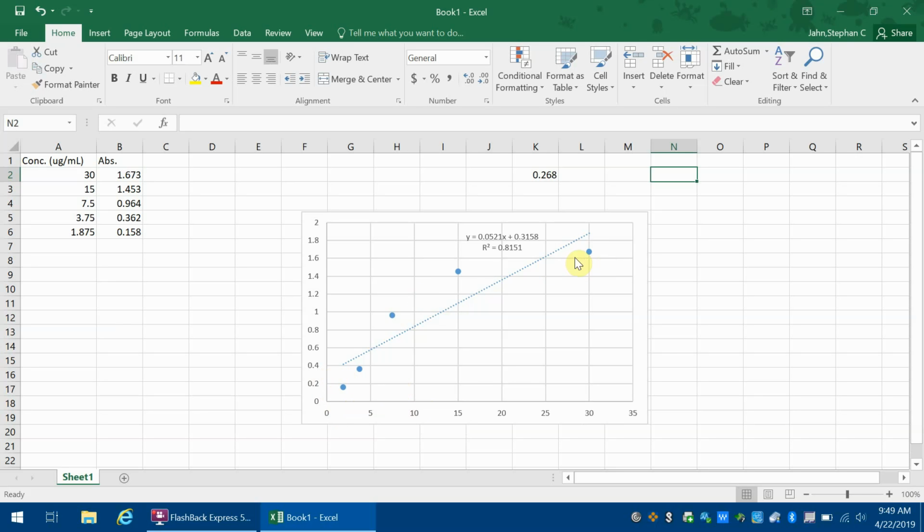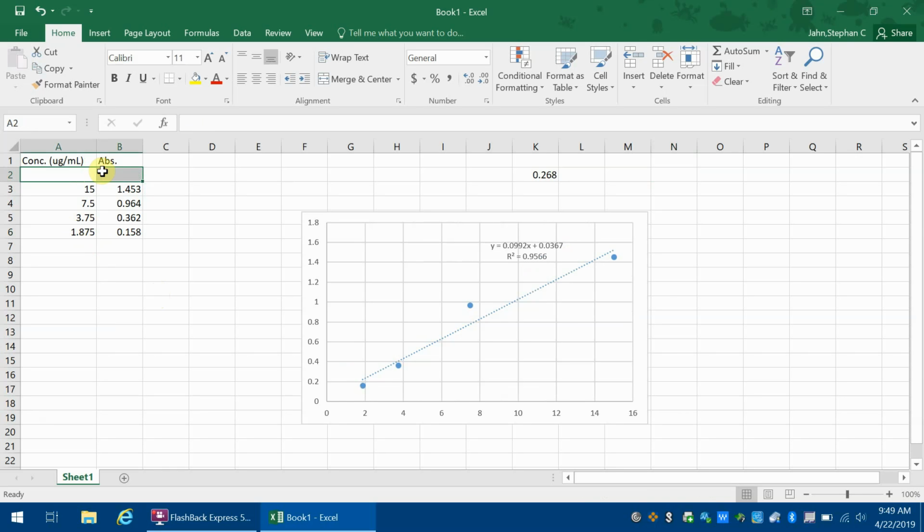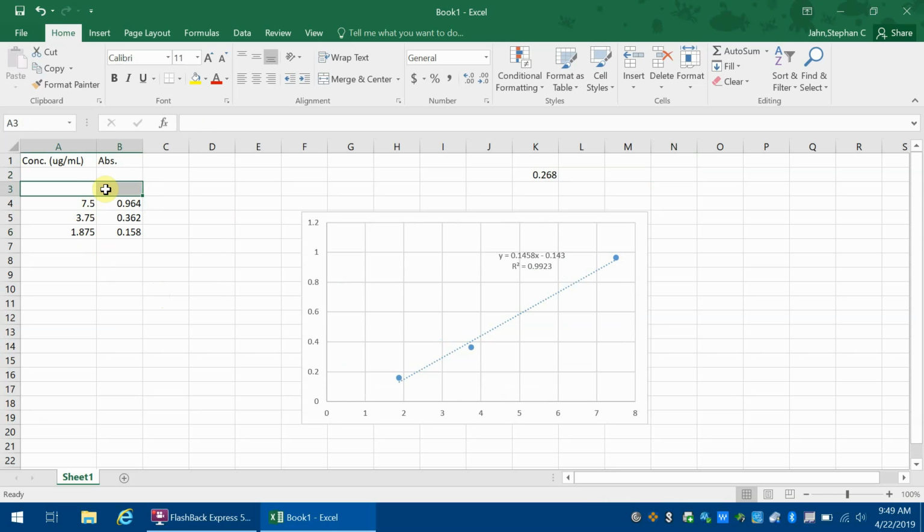Now, if we look at this, this obviously doesn't match. A standard curve of this type should be linear, and this is clearly plateauing. So something I want to show you is if we come back and we delete that, it looks a whole lot better. This is what it looks like to me, is either this one is a little too high, or perhaps if we do that, it looks really, really good.